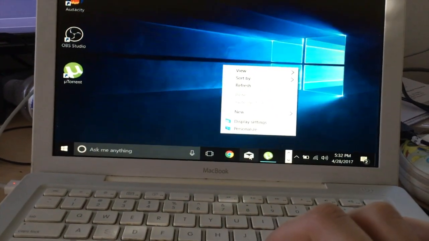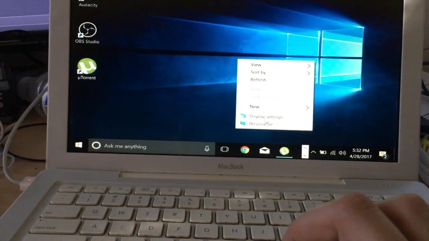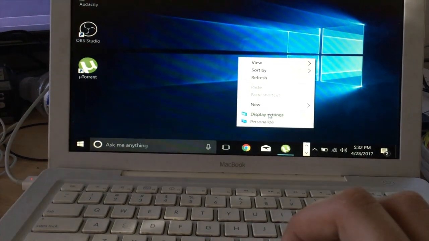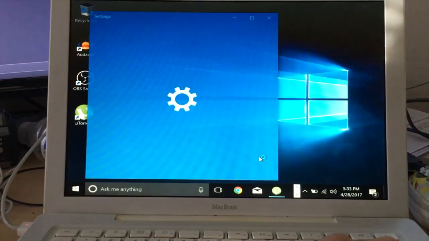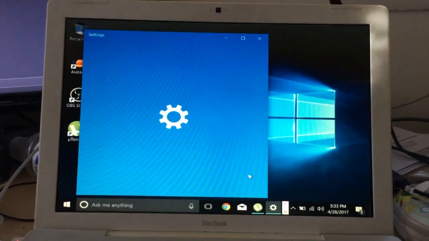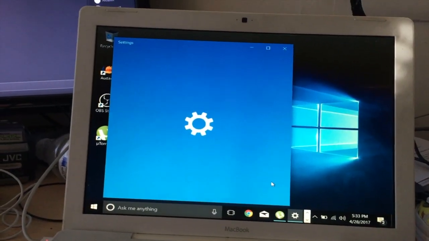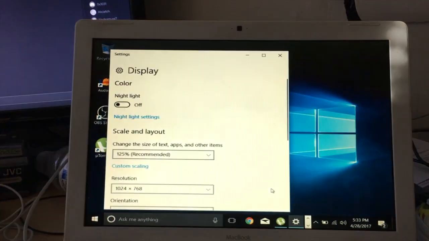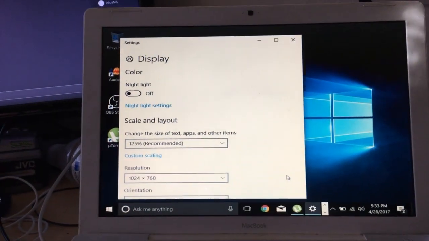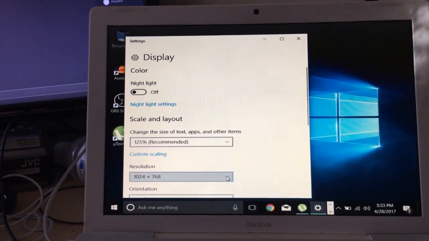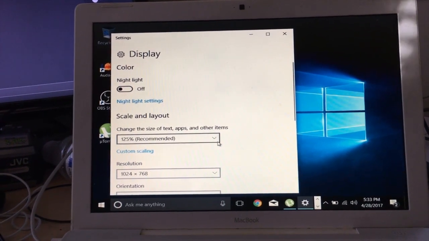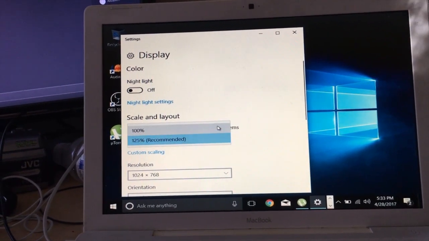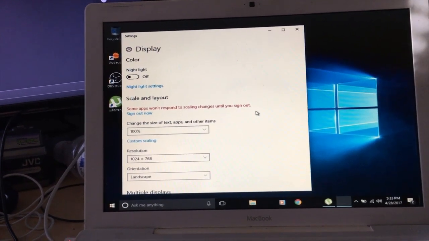Okay, the Boot Camp drivers are perfect. All right, oops. Display settings. What is my current resolution? 1024 by 768, that's right. But I can only go down to 800 by 600. Let's see what happens if I put the scale down to 100%?